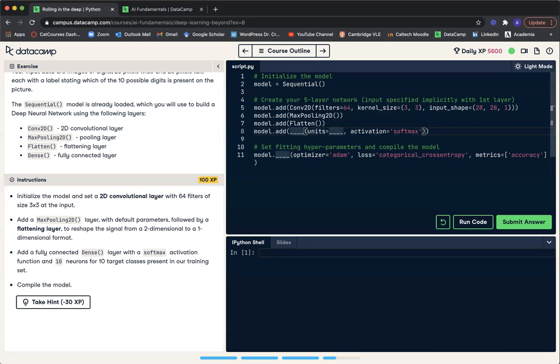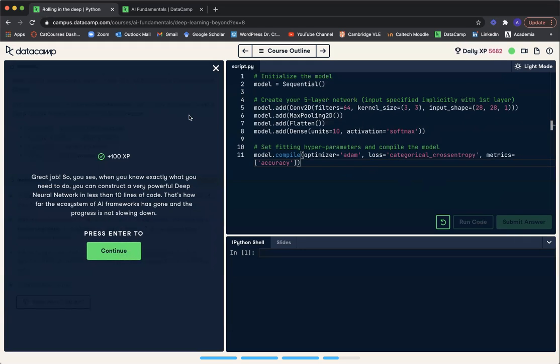And then finally is Dense. So I'm going to copy Dense from the left and paste it over here on the right. Units equals 10. And then finally, it says set fitting hyperparameters and compile the model. And we know how to compile the model, model.compile. And submit answer.